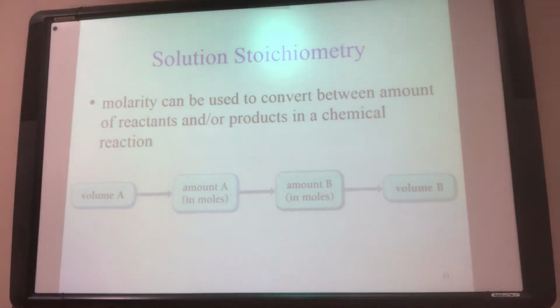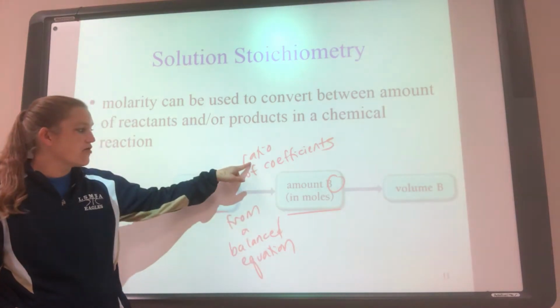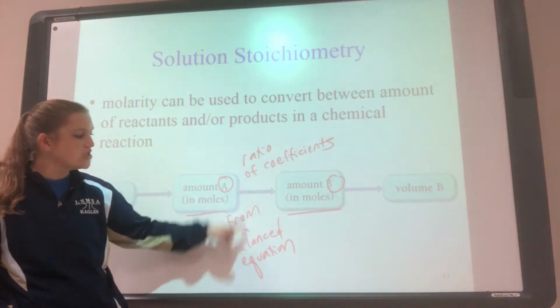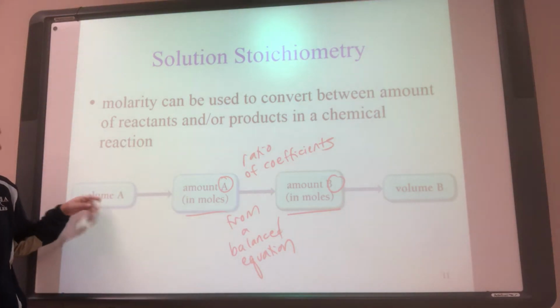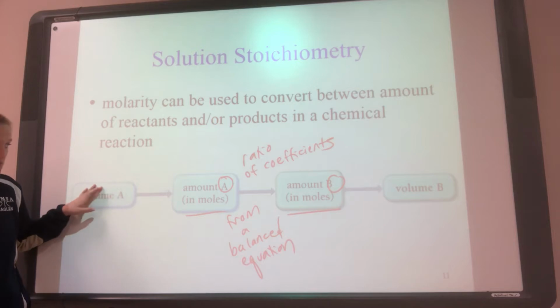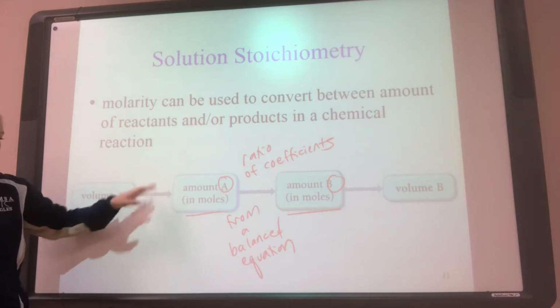So remember, if I want to switch the compound, it has to be in moles, and this is the ratio of my coefficients. And that comes from a balanced equation. So to get from moles of one thing to moles of another, this is stoichiometry. I get the ratio from the coefficients from my balanced equation, and I could go from one to the other. Before, when we did stoichiometry, I would usually have grams here. I'd have grams, and I'd have to put it in moles, and I would use the molar mass.